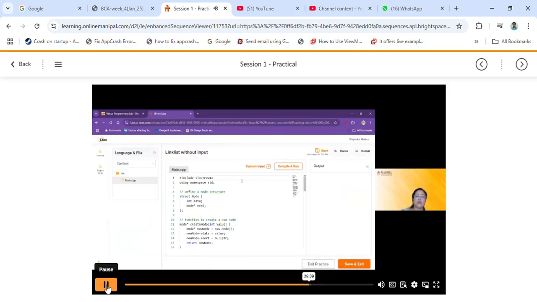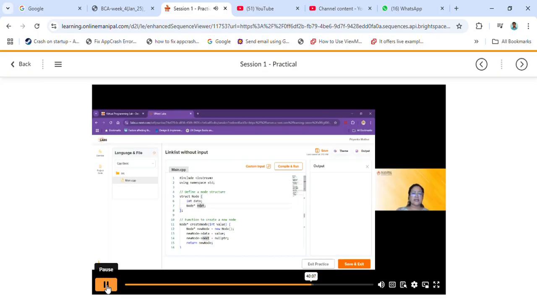Okay. So this is my program to create a singly linked list. We have all studied the concept of singly linked list. This is the first program that we'll be discussing. In this, we've included the library file iostream. Then we are writing using namespace std. Now we will have to define a structure for the node. So struct node, then int data, and a node pointer next.